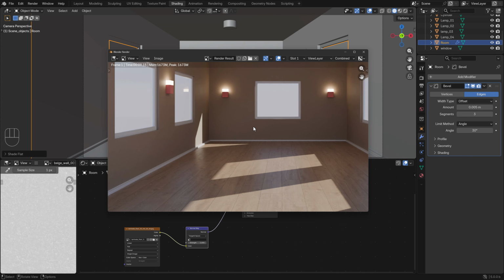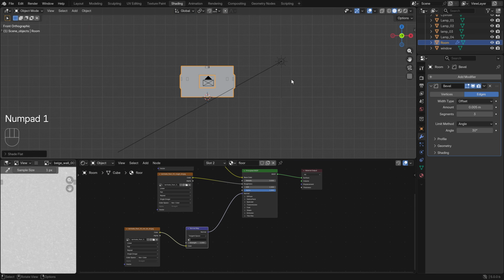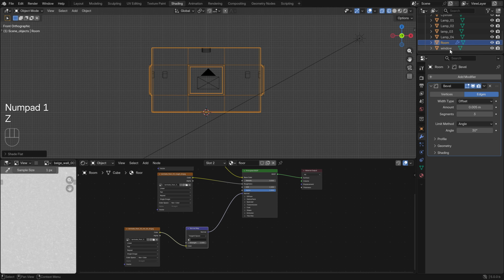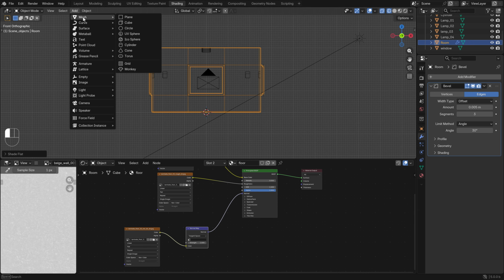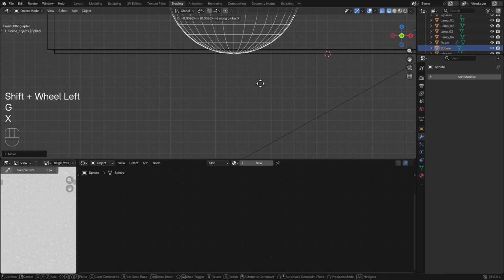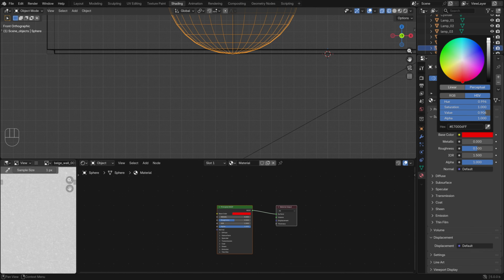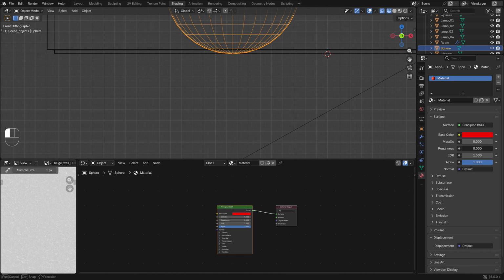All right. So as a little extra to finalize this demo scene, I like to add a sphere. I have to move my recording screen, add mesh, UV sphere, making it smaller. You may think, what are you doing? I just want to add a red color, totally red, and reduce the roughness to 0.